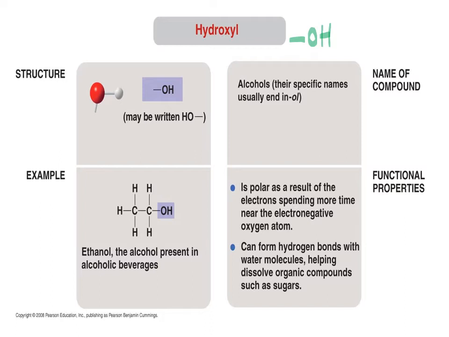So hydroxyl, OH, is sometimes referred to as an alcohol functional group, because it's what you find in alcohols. Lots and lots of different types of alcohols, and they have hydroxyl groups. Just because it has a hydroxyl group doesn't mean it's an alcohol, but if it is an alcohol, it does have a hydroxyl group. Some of the characteristics of this one is it's really polar. You've got oxygen bonded to hydrogen, therefore you have a strong dipole, therefore you have large partial charges, and you have the opportunity for hydrogen bonds to form. So this will make molecules quite polar.